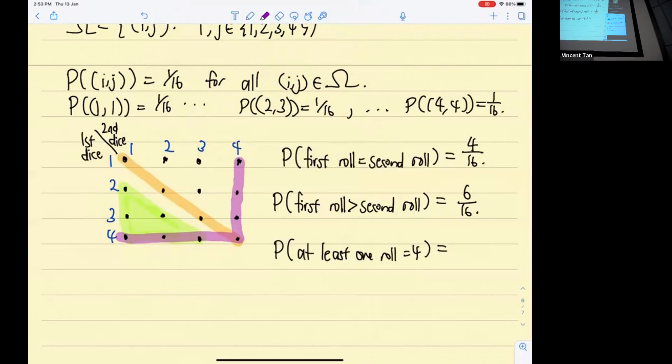So in the purple region, if you track everything carefully, at least one of the rows turns out to be 4. Can you see? For example, this one here, the second row is 3, the first row is 4, so one of them. Here, actually, you're very lucky, 2 rows equal to 4. Now let me invite this gentleman here to tell me how many dots there are here. 7 dots. Perfect. So we have 7 dots out of 16. So we have learned how to use the formula, right?